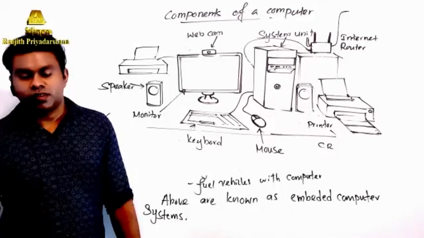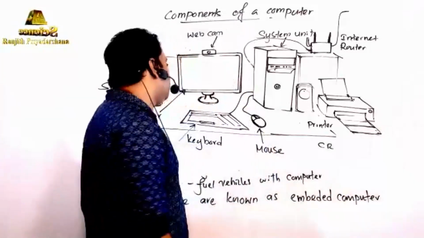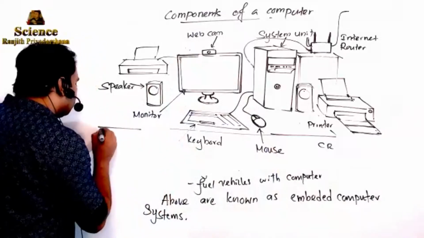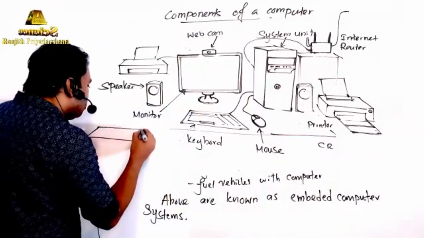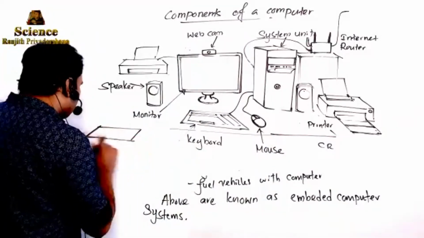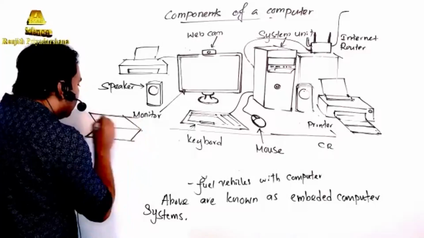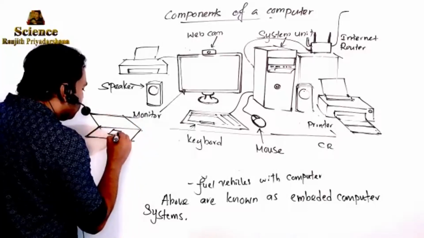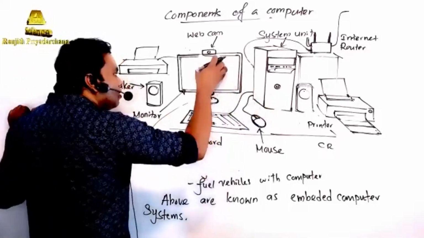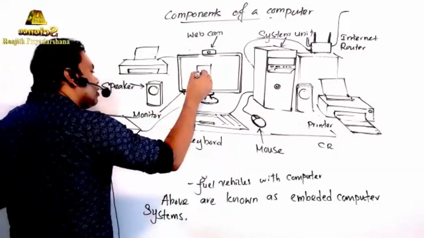Excuse me, sir. Yes, tell me. What is the difference between the photocopier and the scanner? Yes, photocopier and scanner. Okay, I'll tell you. Earlier I also used that color photocopier. So this is that scanner. You have seen that you can scan a photo using a scanner and take it to your computer or whatever app. You can take that image to the computer.